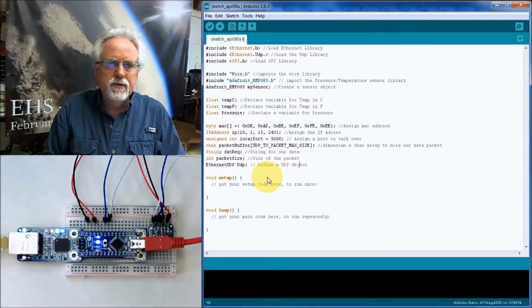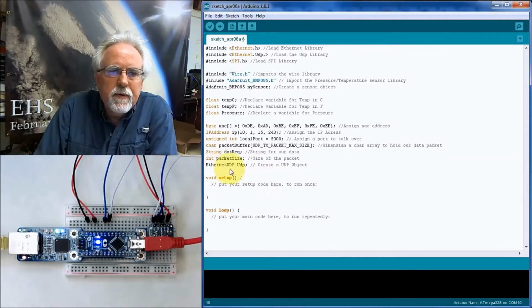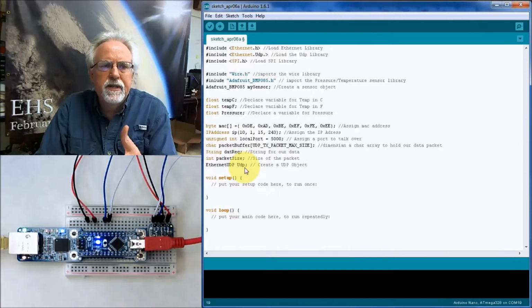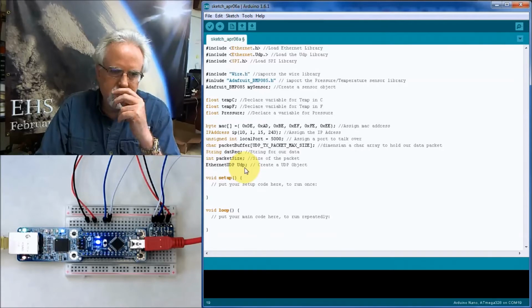Well, maybe we'll say it's creating. Okay, understand that this capitalization is important. This EthernetUDP, uppercase U, uppercase D, uppercase P, is going to call that library, and that's going to create this object UDP. And this object UDP is the one that we will use. We will use that object then to interact over the Ethernet.